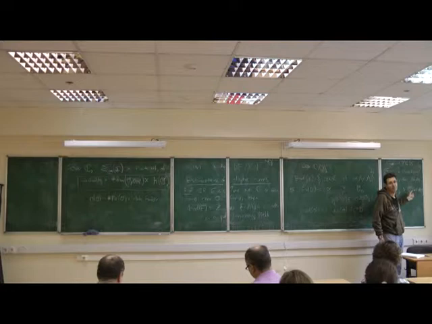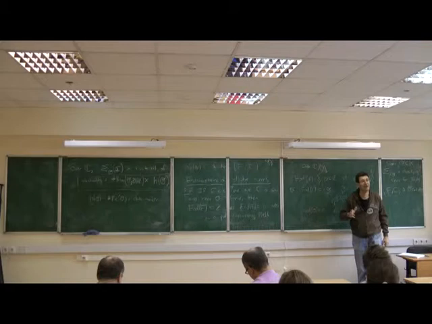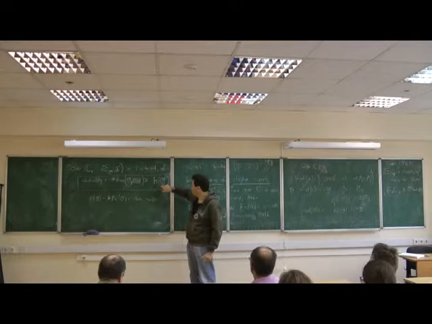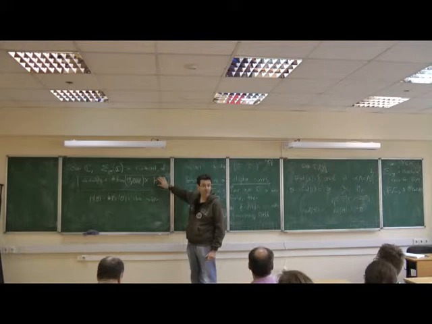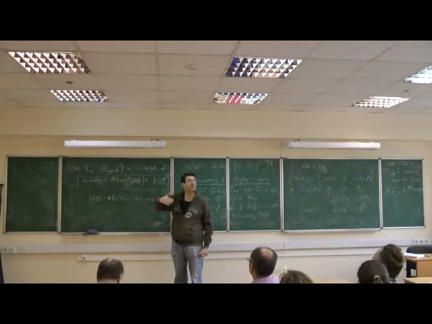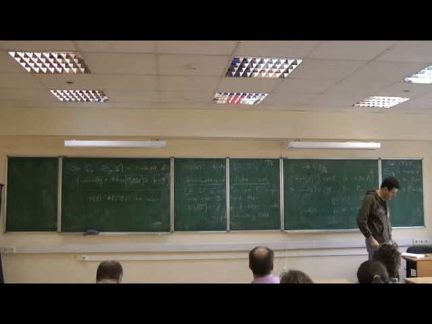And then when you try to classify the possible points in this variety over C, you have to count the number of elliptic curves whose endomorphism ring is O. This is given by this factor here, the class number of O. This is just the theory of complex multiplication, that the number of elliptic curves with given endomorphism ring up to isomorphism is given by this. And then this second factor is the number of possible subgroups of order n on each elliptic curve, which are preserved by the endomorphism ring action. Okay, so that's the picture.